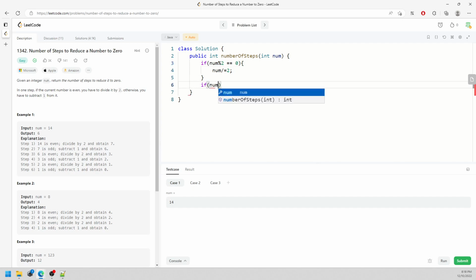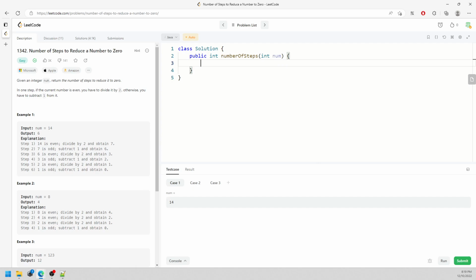If n & 1 is equal to 1, it's an odd number. If num mod 2 is not equal to 0, it's an odd number. For the first if statement, this does take a little bit longer than this one, because a bit operation works on 0 and 1, while the math operation is going to be more than that.